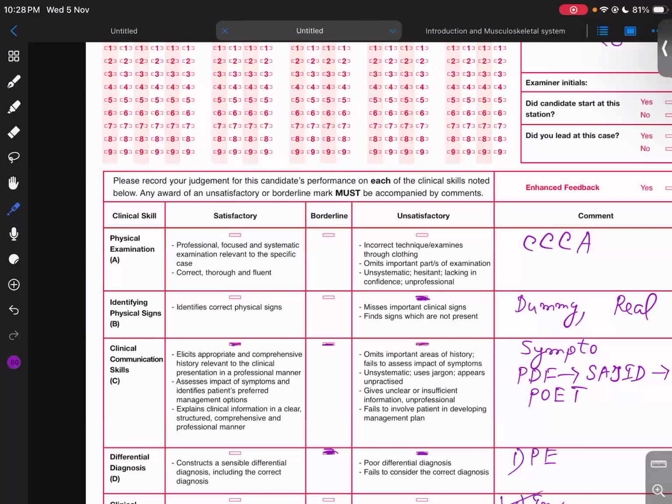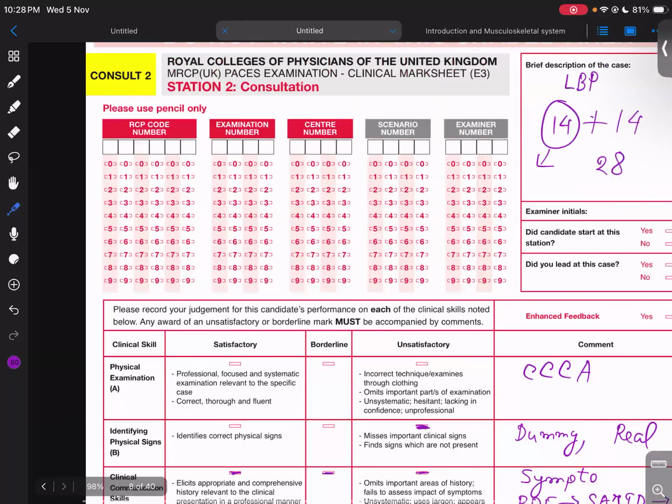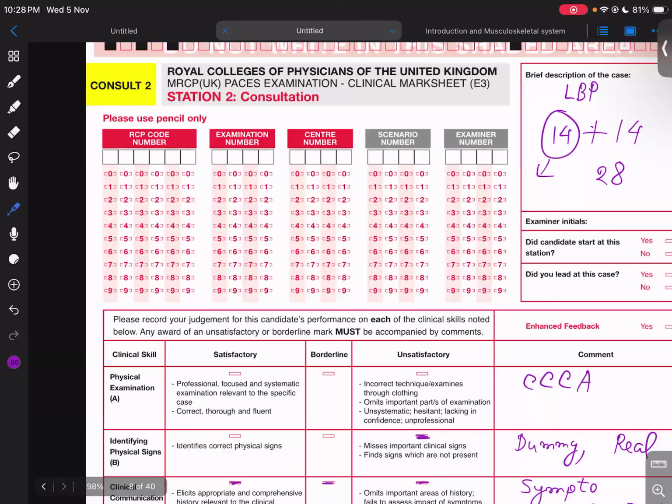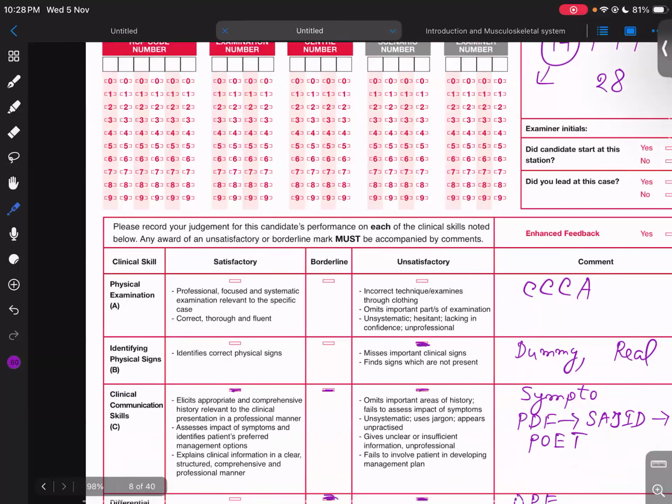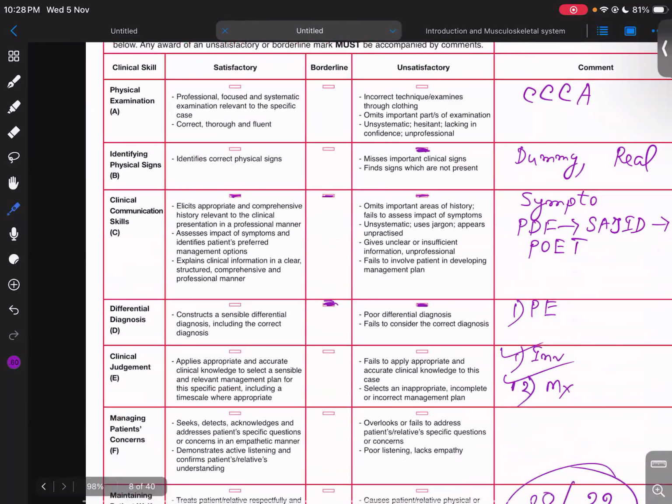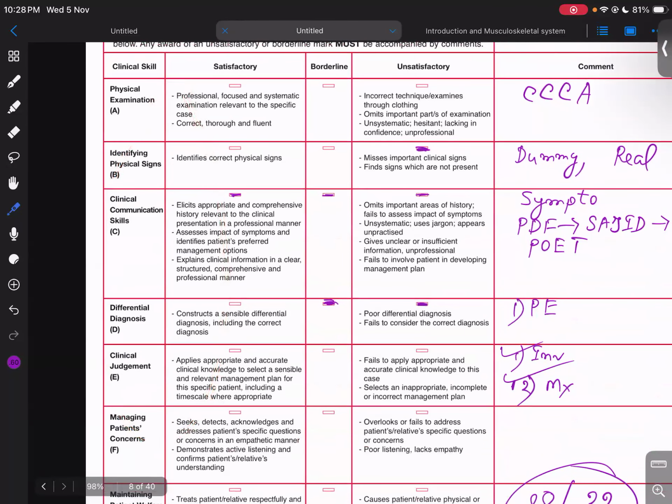You have to make your own notes. Then I will specify 5 or 6 cases for you. Your job is to practice them with other participants of this course. Then the other participants also have to do the same with you, and you both have to practice marking using the mark sheet. I will provide the PDF to all of you, and you have to practice giving each other's marks using the mark sheet, so that it will be easier for you to know how the examiners think.